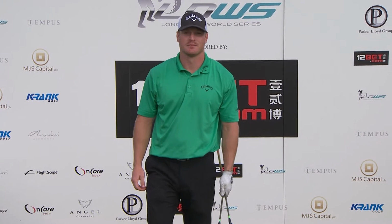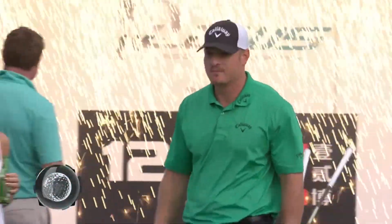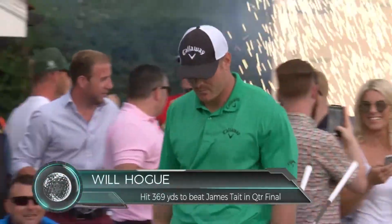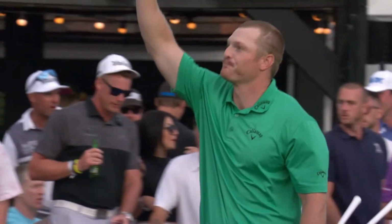It's the first semi-final. First up, the firefighter from Memphis. He's hit 384 yards already tonight. You get the feeling he might have hit that or more to make it through to the final. Ladies and gents, put your hands together once more for Will Hogue. And he is up against the current world long drive champion, beating Lucas Dornan in the quarterfinals. A big round of applause. Give it up for Joe Miller.